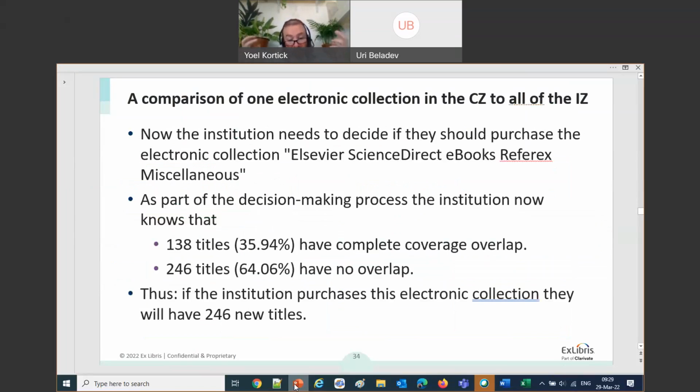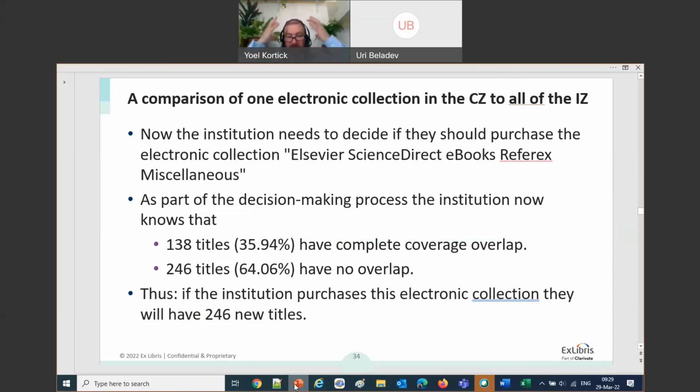And now the ultimate goal of this, it's not just an academic exercise, you know, to see how we can make a code which compares this with this from all different places. The actual use here is now the institution can make the decision. They can say, wait a minute, if we purchase this, we'll get 246 new titles. Maybe we should check some other collections and see if it's more worthwhile, things we don't already have. Or let's look at those 138 titles we already have. Maybe we don't need those because if we're buying this new one, why do we need also to purchase these other ones? The information's there.